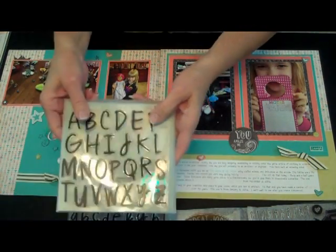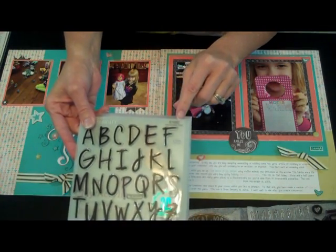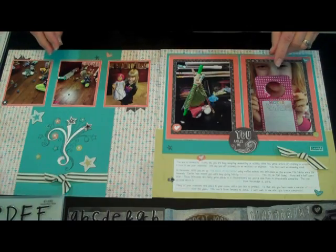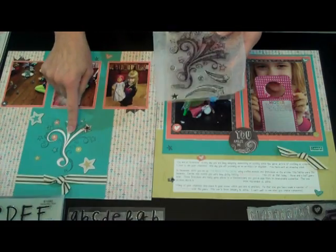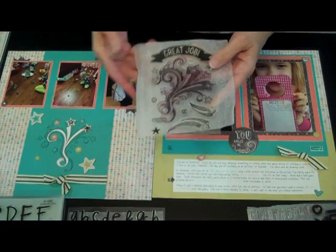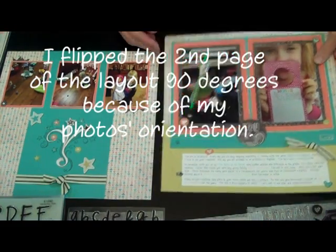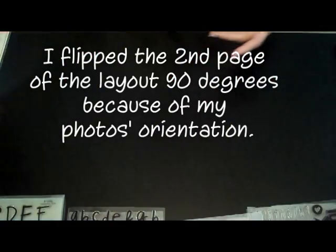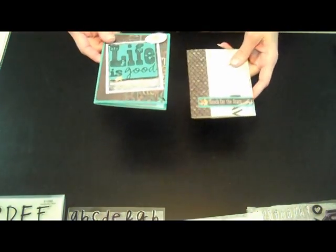Oh, for the lettering for the other title, I did use the handwritten print alphabet for the titling on there. And I swapped out what they had suggested stamping for here, and I used the stamp set that came with the new Scrapbookers kit also. So you can mix and match. You don't have to follow the instructions exactly as it says, and I encourage you to do that actually. I think that it makes it more yours, and it's nice to have the other things as a guide. But if it doesn't work for you, make it work for you in a way that you're happy with.